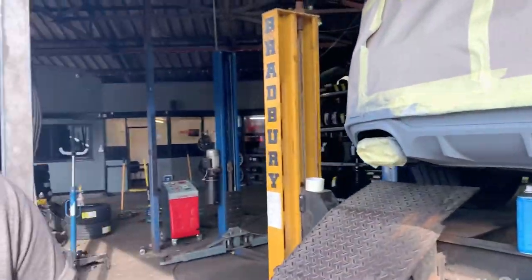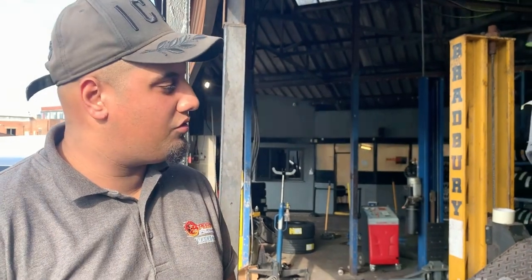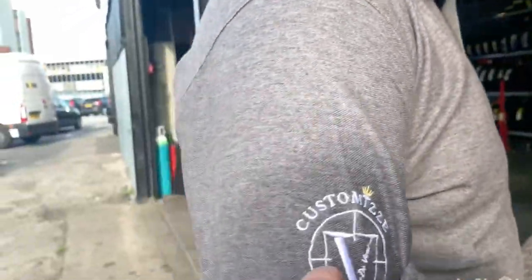Tell me what we've done so far then. What we've done is we masked it up, sanded it, roughened it up a bit and put on primer, plastic primer. And now what we're going to do is, as soon as it dries, we're going to wet sand it to smooth it down, and then we're going to go over in gloss black.